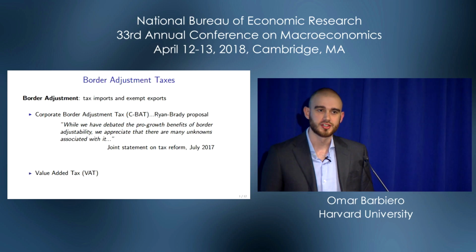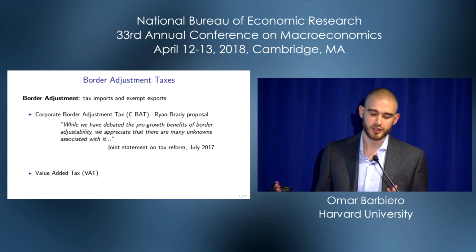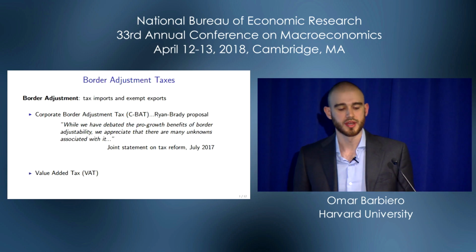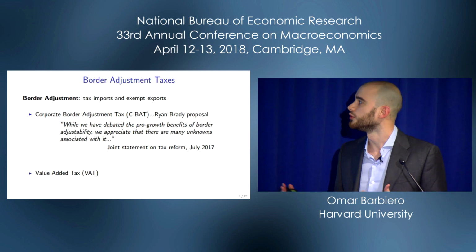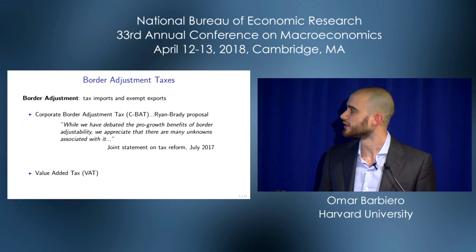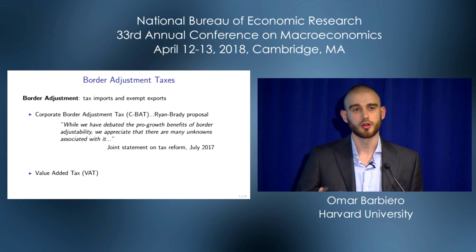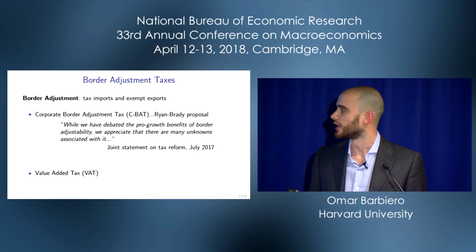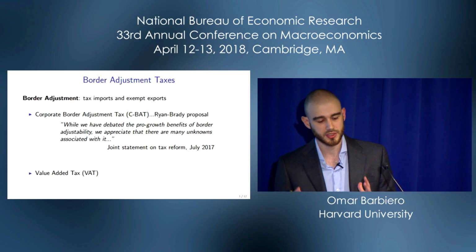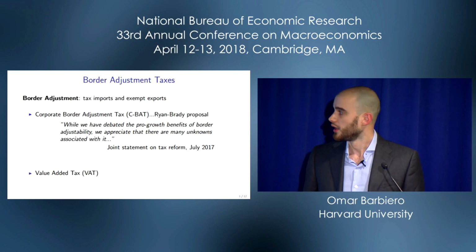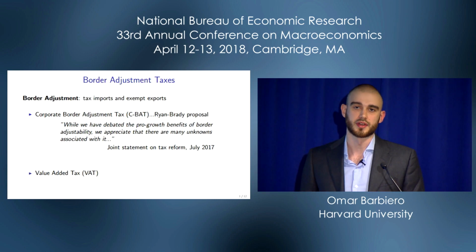Border adjustments are policies that tax all imports while allowing an equivalent deduction on all export sales. They are a recurrent topic in policy debate, and they were a hot topic on the news last year during the negotiation of the corporate tax reform. Indeed, in 2016, the Ryan-Brady proposal advised to charge the corporate tax on all imports of the US while allowing a deduction of the corporate tax on all export sales. Now, this particular feature of the policy was dropped from the bill in 2017 because of pressure from importers and because of uncertainty due to its economic effects.